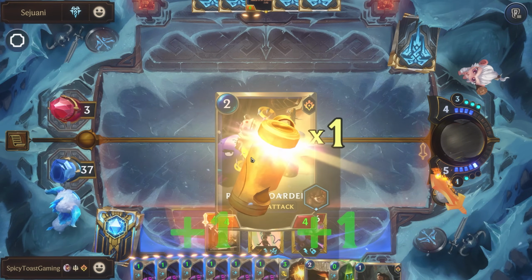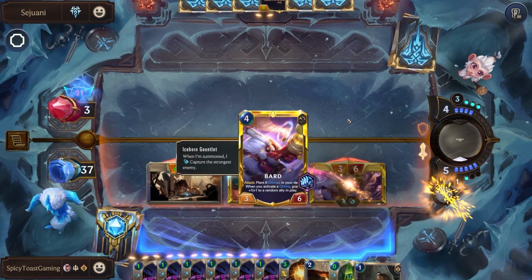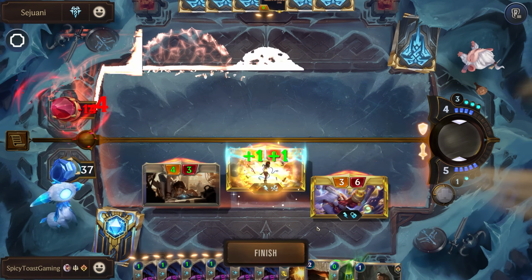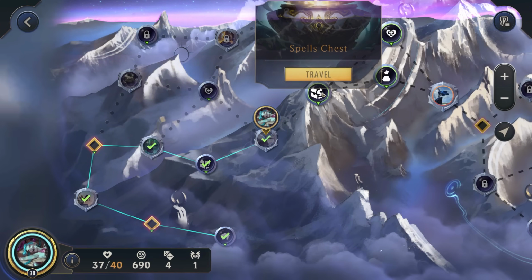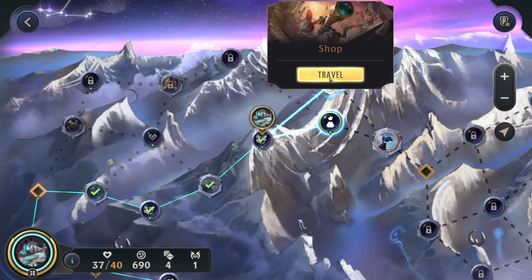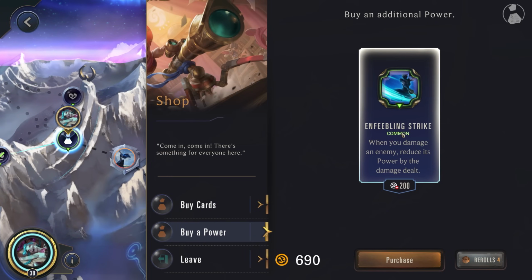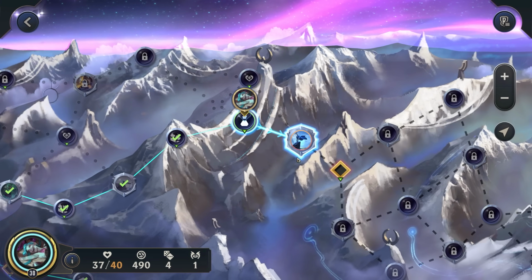This would be such a faster game if everything didn't have Unyielding. GG. Alright, I think Rocket Border, that'd be pretty good. Farsight, we'll go grab it just for that. Enfeebling Strike is pretty good, especially for Jinx. It's not helping our aggression, but I think we will end up grabbing this, actually. I'm fine with not gaining anything else.